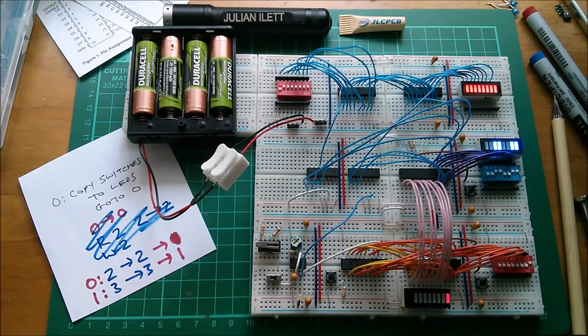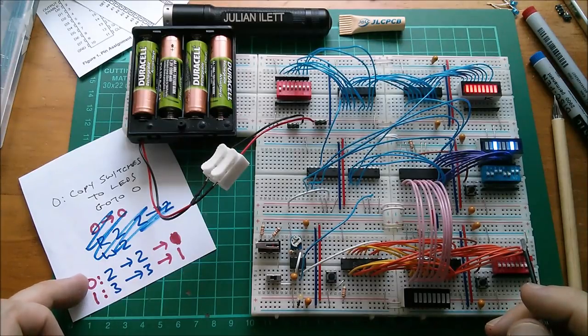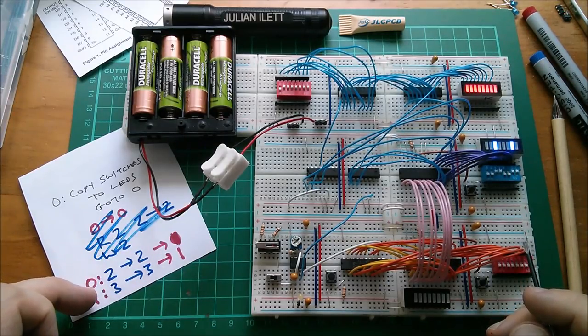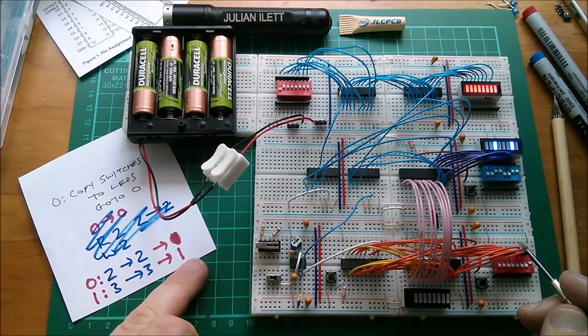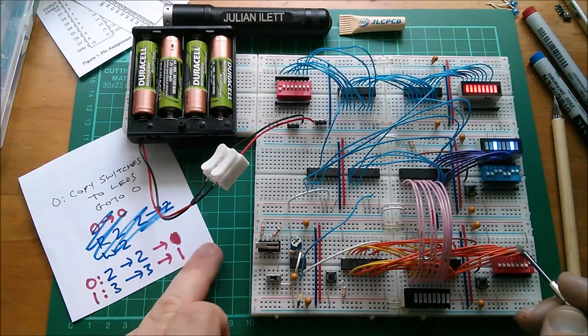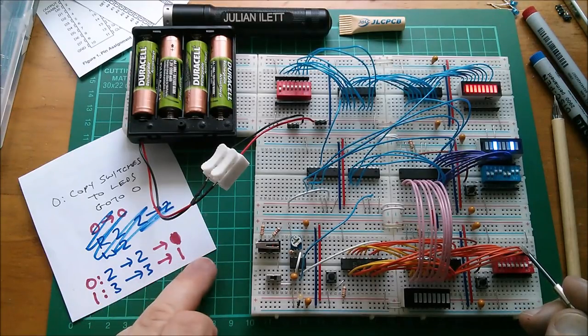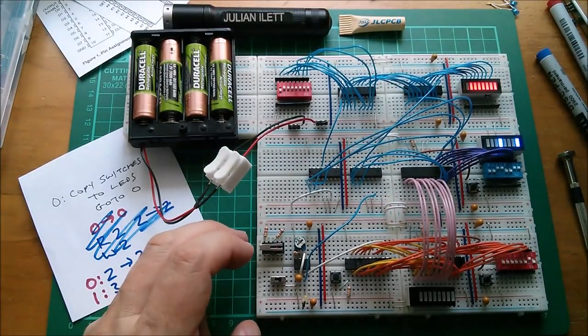So I've got to think about that and possibly do some rewiring to make it work reliably like that. So let's do a fudge program. At address zero, I'll copy one to one. At address one, two to two, and address two, three to three, and the go-tos. At address zero, I'll go to one. At address one, I'll go to two. But at address two, I'll also go to two. I'll just program that in. Right, I've programmed that in.